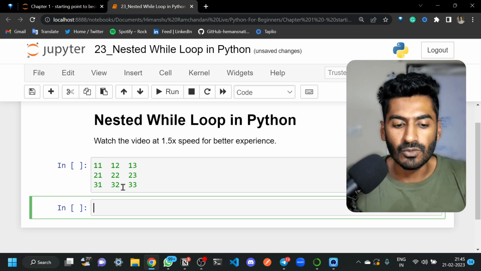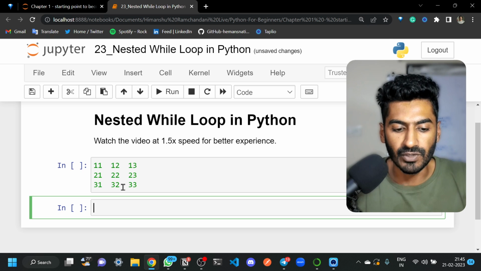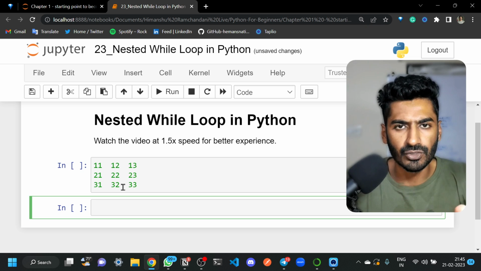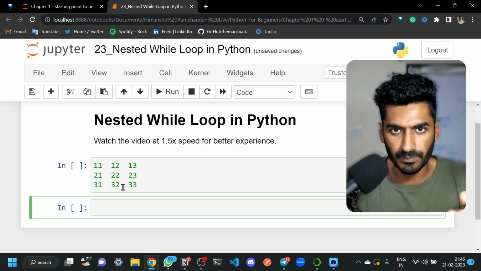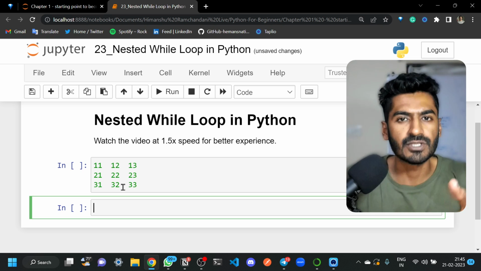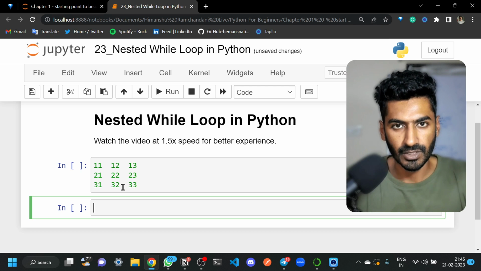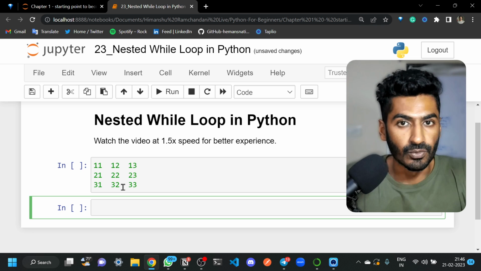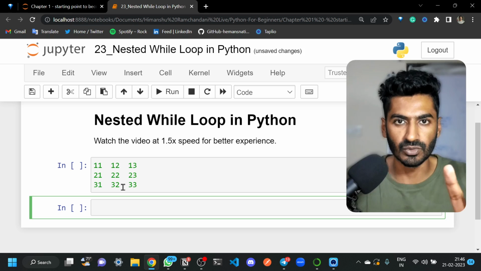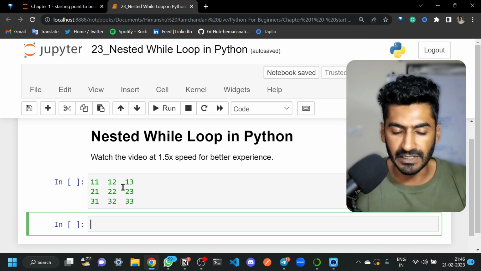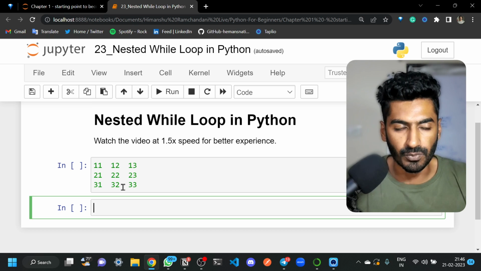So to print like this, let's move forward and write our logic. To understand why a nested while loop, we have to understand that there are two logics here. The first one is a loop, and inside it we are using another loop for the second-dimension values. Now the rule is: the internal loop will print the value and the external loop will change the line. These are the only two rules you have to focus on so that you can build a simple logic. For any problem statement, the internal loop will print the value, the external loop will change the line. Just remember these two statements.